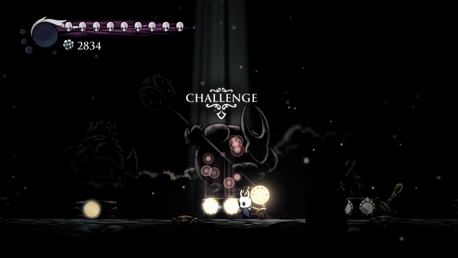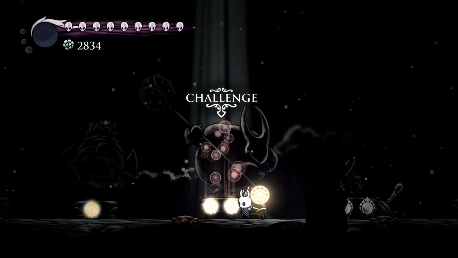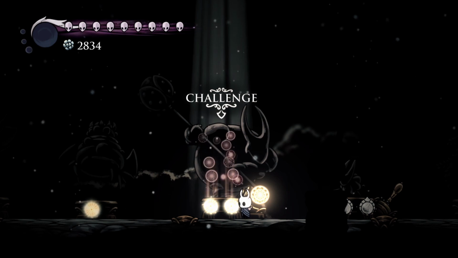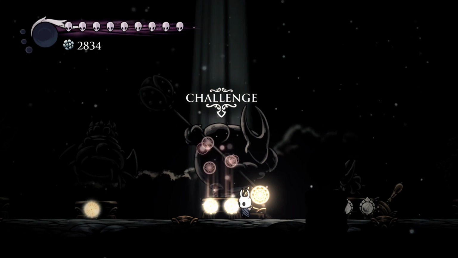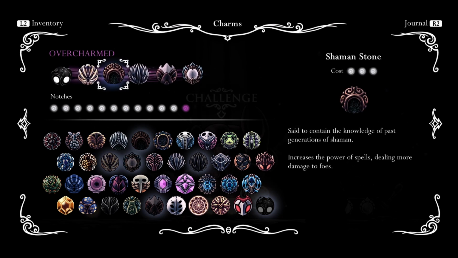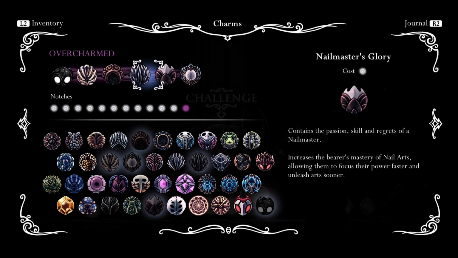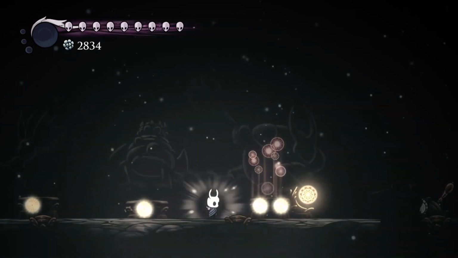You can do this. All right, for the second style, we're going to be doing something very close to the first, but instead of just hitting him to ground him, we're going to use our nail arts to do so. Then in the phase after he's been grounded once, we are just going to magic spell him back down, and hopefully the fight will never really get started again. So we are still using Unbreakable Strength, Shaman Stone, Quick Slash, and Spell Twister. But instead of Dream Wielder, we now have Nail Master's Glory, to get a quick nail art off. And we're going to be using the Cyclone Slash, so it'll do the most damage.